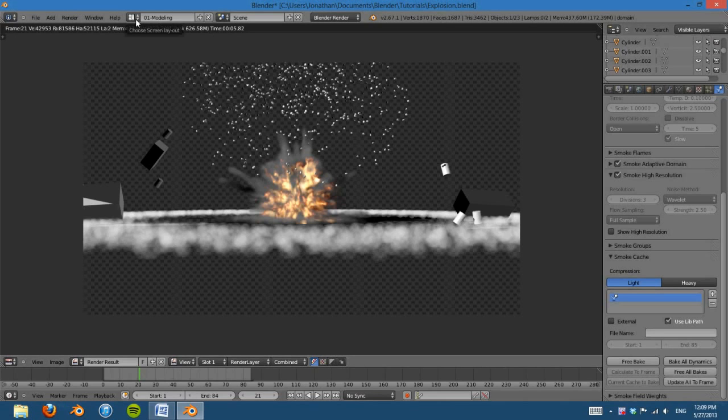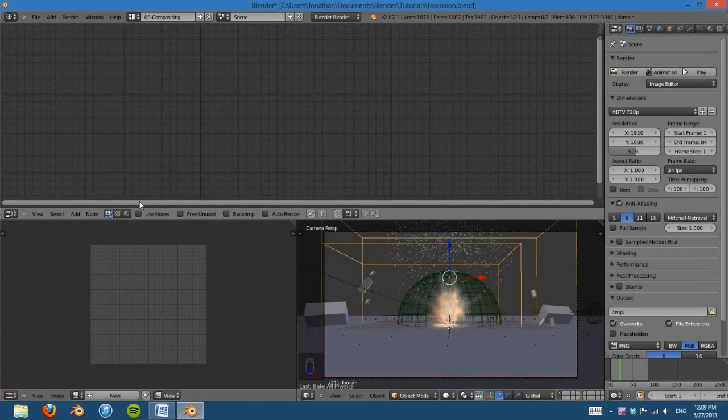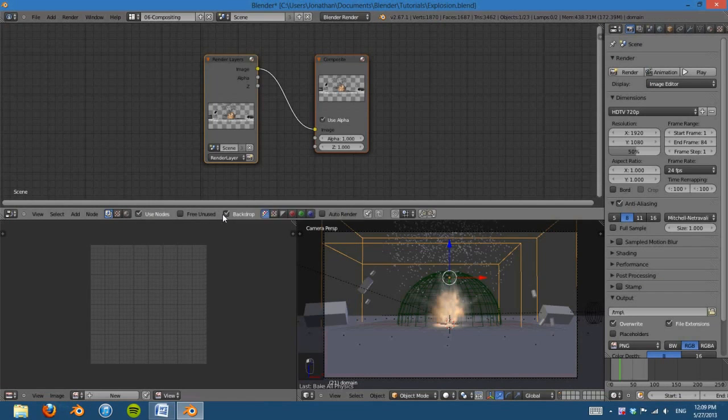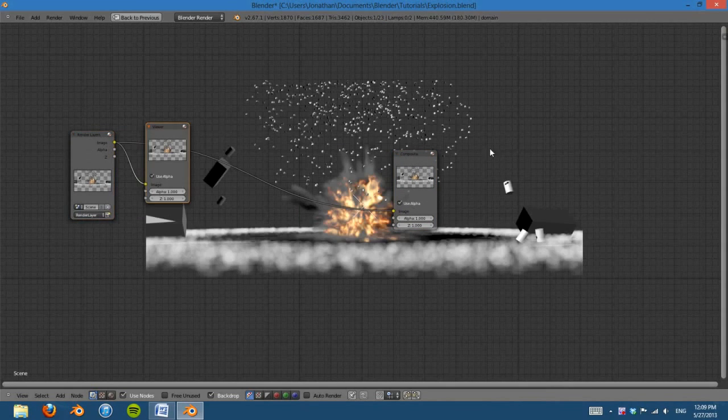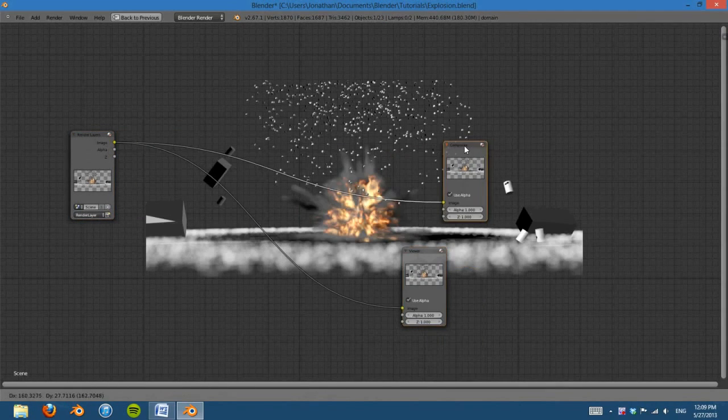But first, before we do that, let me actually go in and add the backdrop. Okay, backdrop. There we go. So we can see what we're working towards. So if I go to the compositing workflow there, I can check use nodes and backdrop. And then if I control shift click, we get our image there.